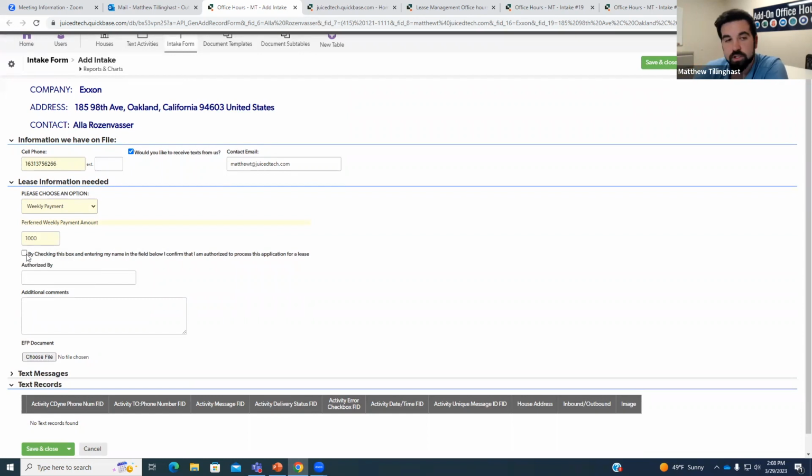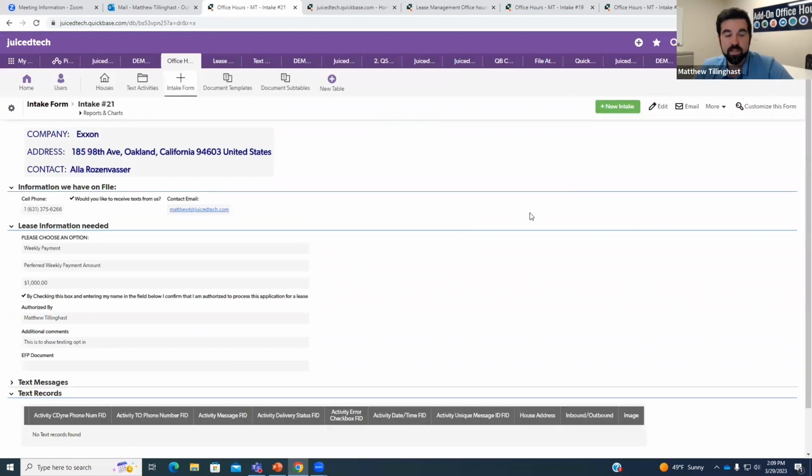And this is all regurgitated information from last week, but we're also just checking this checkbox to confirm that I would like a lease application. That was the workflow we were working on last week. And I can just put my full name in there. And I'll say additional comments, this new drill. Great. So when I save this, we have another trigger going off.